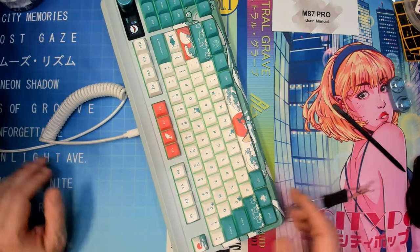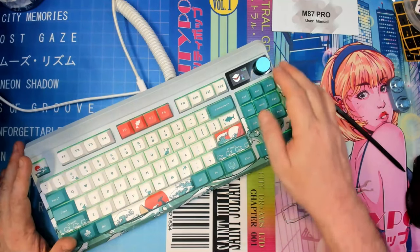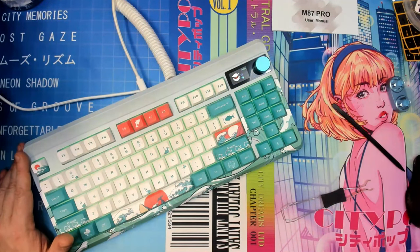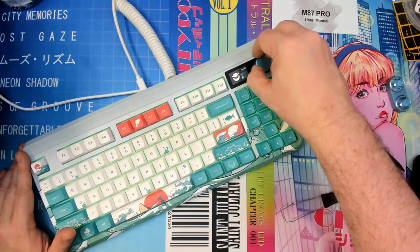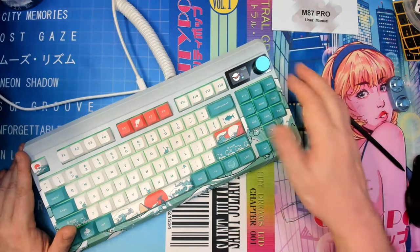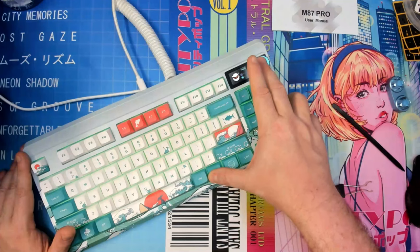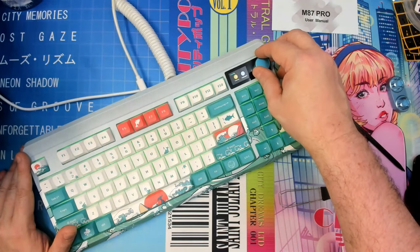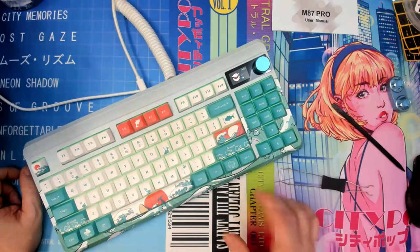So, function knob. This says to adjust the volume, press FN. Oh, yep, that's doing volume. Okay, so that's a shortcut to put it into volume mode. And then I do it again and it goes back into the menu. All right, so it's a quick way to switch on to just volume if that's all you want to use, but if you want to switch it back off, I like the implementation.